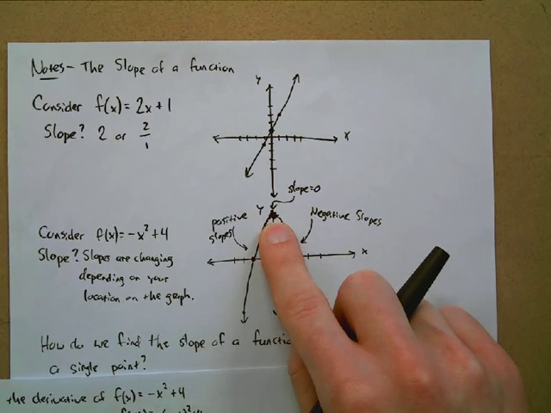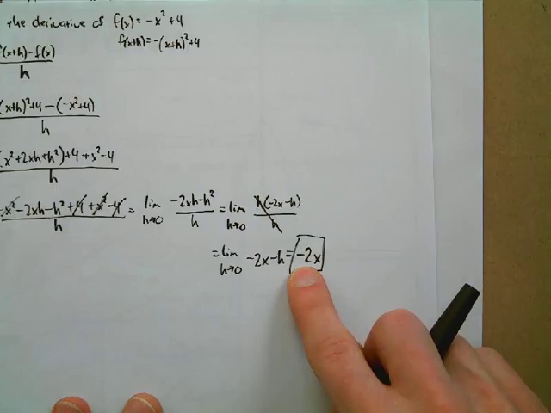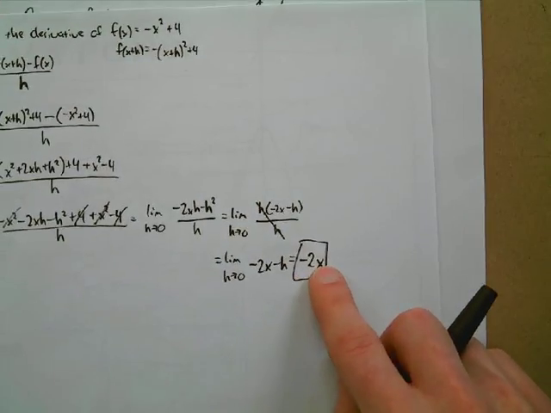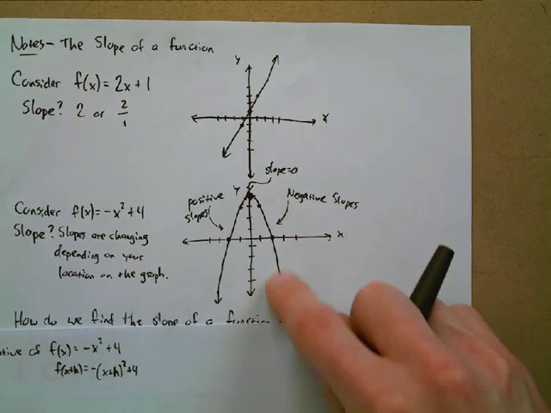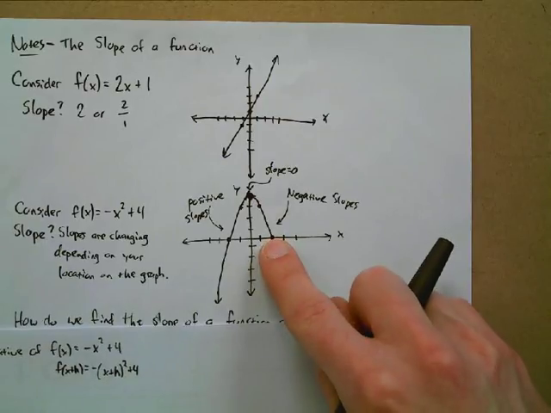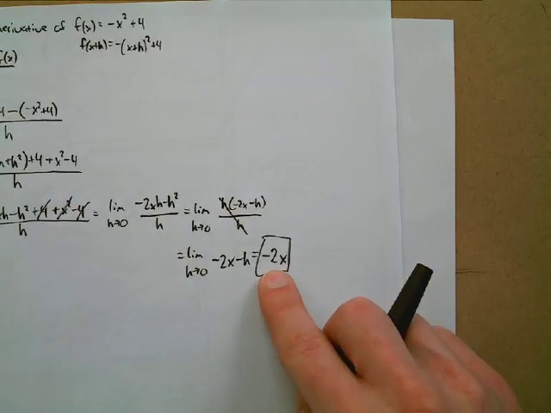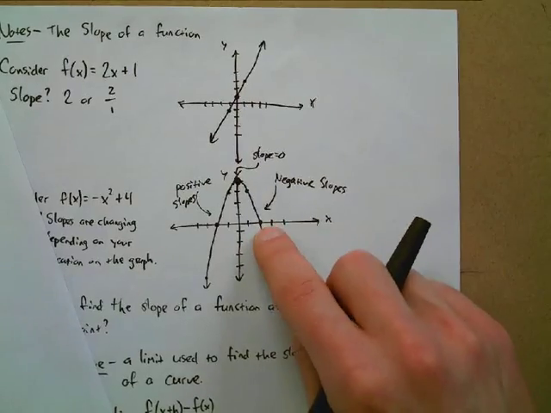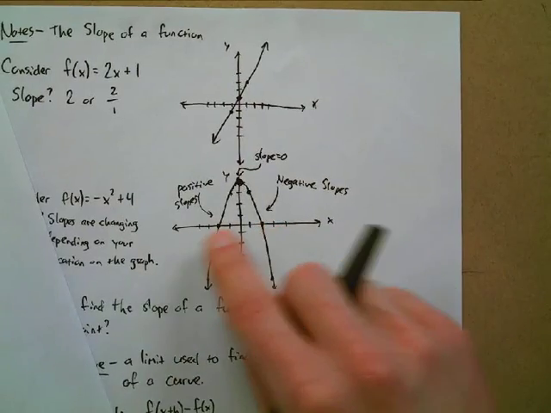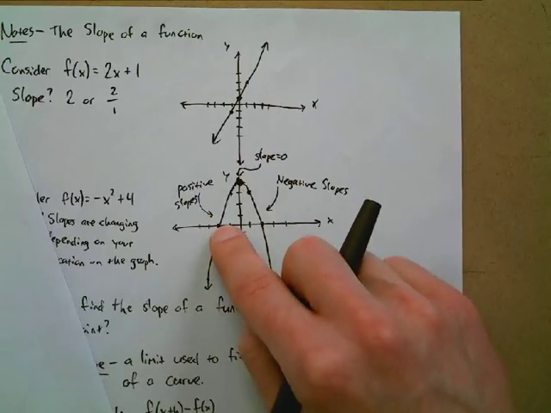Okay. What about here? We said the slopes here were all going to be negative. So if you pick any point along here, I'm just going to pick this one. The x-coordinate here is 2. If I plug in that x-coordinate here, 2 times negative 2, negative 4. The slope is negative. In fact, it's not just negative, it's negative 4. We know exactly the slope at this point. Likewise, we can go over here where all these positive slopes would be. Negative 2 is the x-coordinate here. Plug it in, negative 2 times negative 2, positive 4. So the slope here is positive 4. So not only do we have the right slopes, but it's also symmetric, just like the graph is. A negative 4 slope here, a positive 4 slope here.